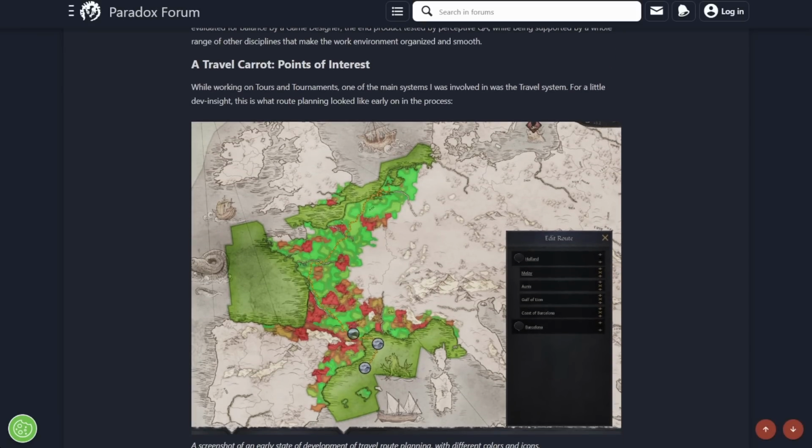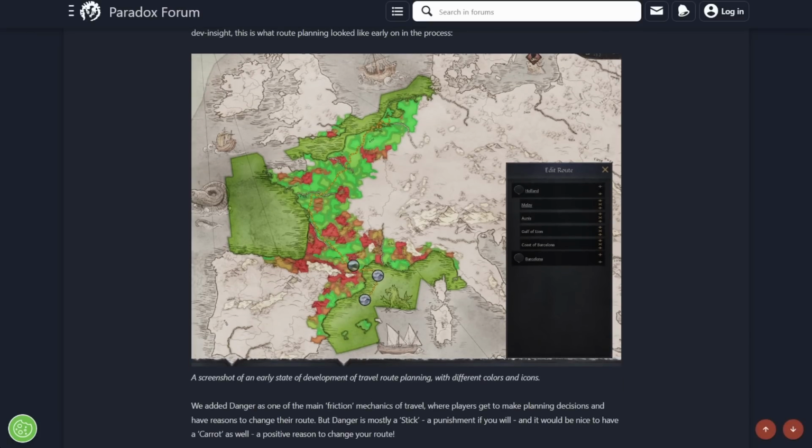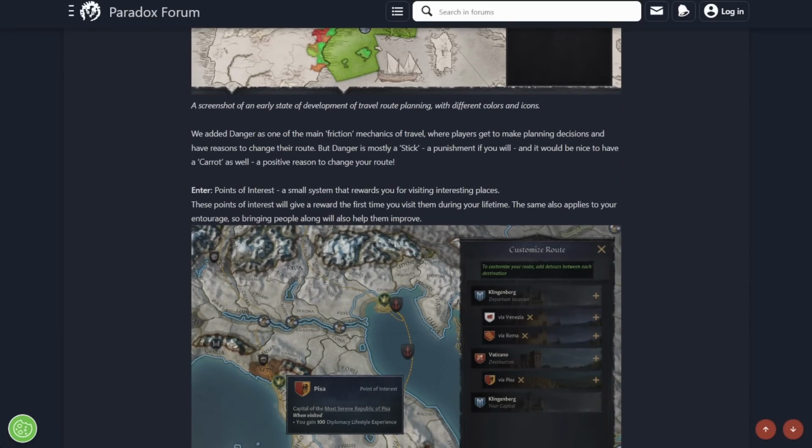So the first thing they're going to talk about here is points of interest. The first thing here is just a screenshot of how the kind of edit route thing looked in the early dev builds of Tours and Tournaments. And then as they get to here, enter points of interest.